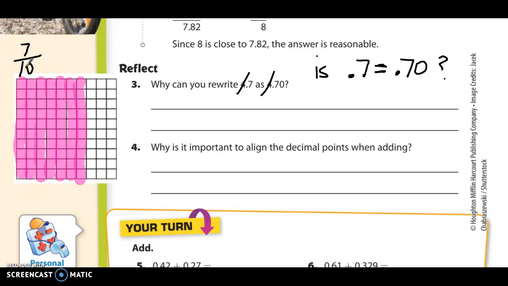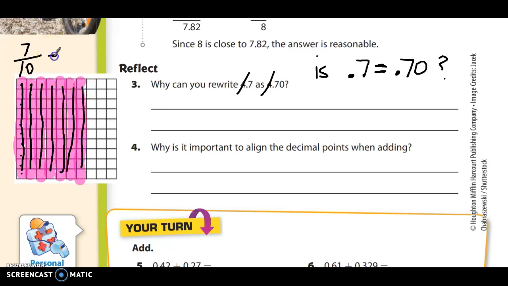Now if I think about them as individuals, I have 1, 2, 3, 4, 5, 6, 7, 8, 9, 10. So then this would be 20, and I'm not going to do all the dots, but this would be 20. So instead of counting by columns, I'm going to count by tens. 10, 20, 30, 40, 50, 60, 70. Now I didn't change how much I had shaded, I just changed the way I counted. The first time I counted by tens, by whole tenths, 1/10, 2/10. The second time I counted by individual hundredths, 1 100th, 2 100ths, but they're equal to each other.